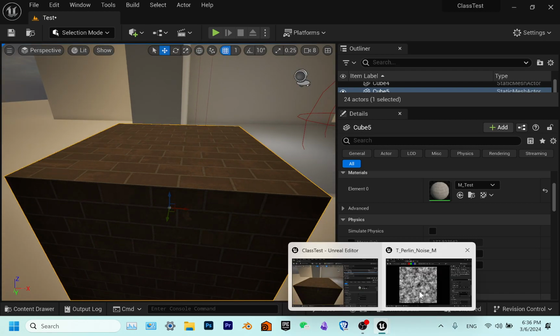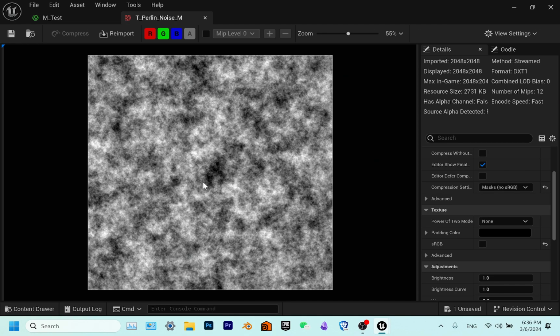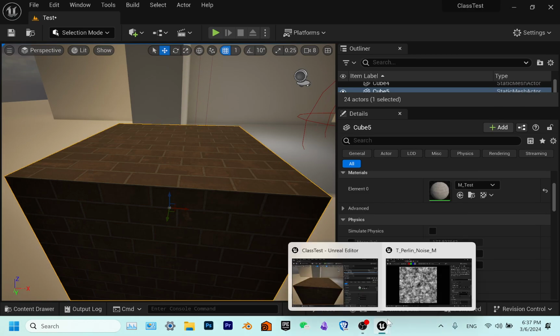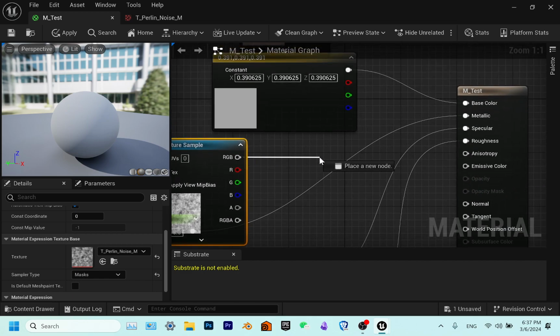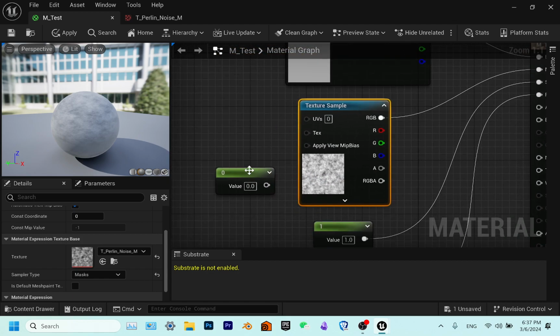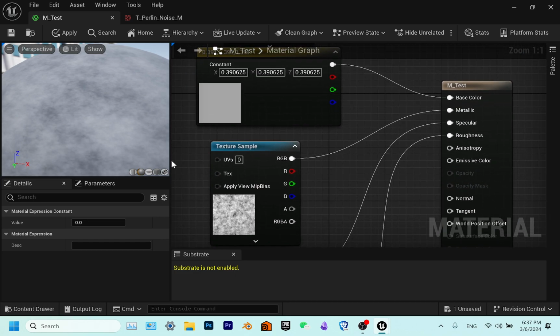Now let's go back to our material editor. Because this pattern looks exactly the same on RGB, or on the red channel, green channel, or blue channel, we can choose any one of them when using the output pin, or we can choose the RGB pin. It doesn't really make a difference. If we plug this output into our metallic, we will see that the surface now has a very different look.